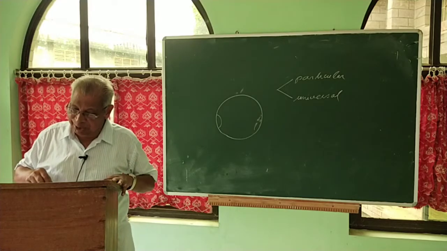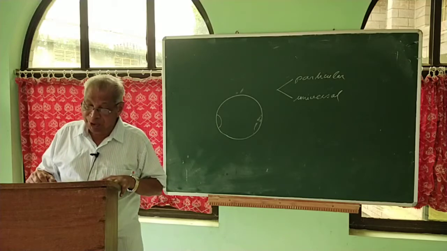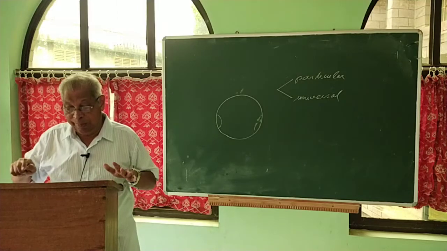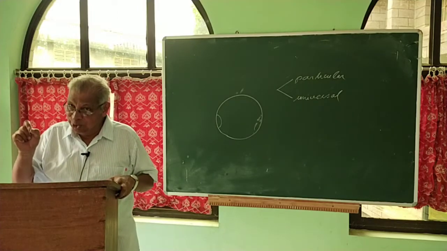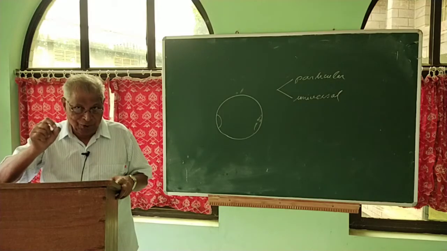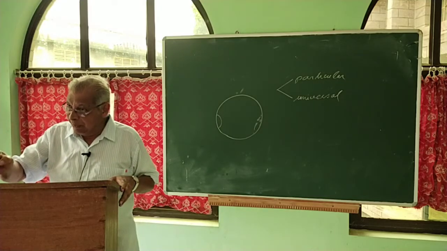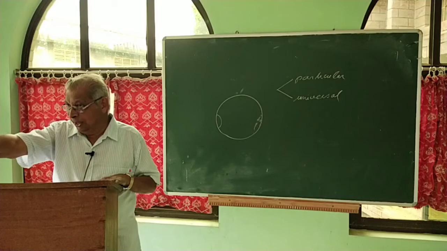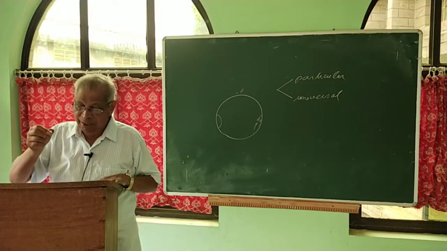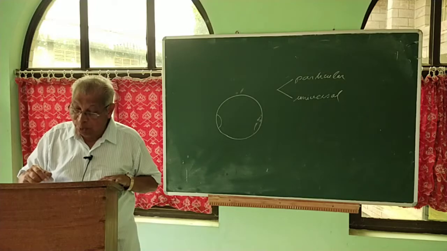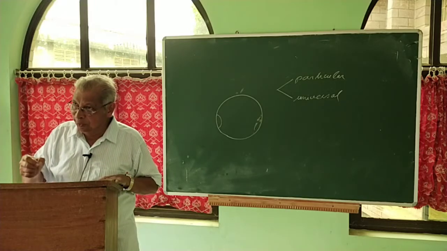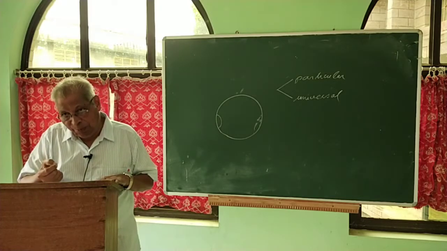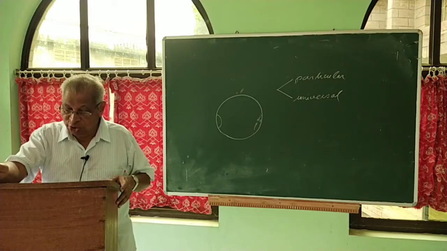Then, as different from that one, universal terms refer to all the individuals of a class. Everyone, not even one is left out. All men or man. Simply using the term man, it is not a particular. Man is a rational animal. We are referring to whom? Not one man, but every human being. Therefore, the term man is a universal term. Or each man. Each man should be rational. That means we are not referring to a few persons, we are referring to all human beings.